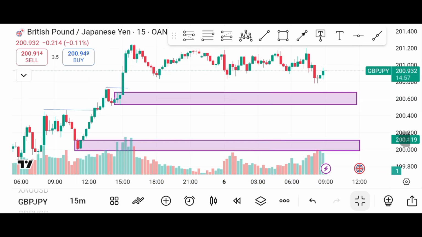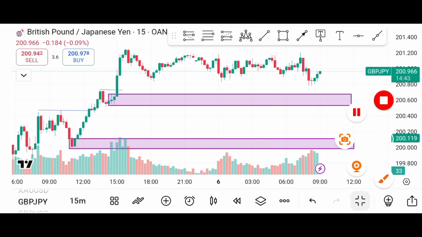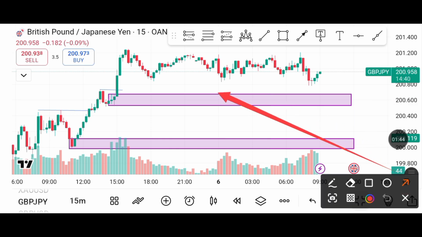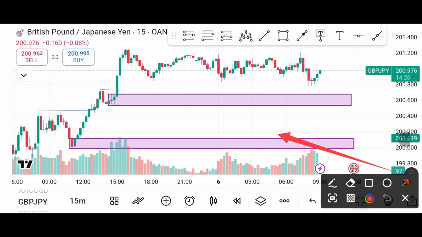Good. Now at this point, price definitely will be tapping into one of the two and picking up orders. I'm currently seeing price reacting more to the second order block. This is the order block I'm talking about. I see price reacting to this order block and respecting it. Even if price is going to react to this one, it's not going to be immediate from what I'm seeing on my chart, guys. If you spend time on chart, you understand these things better, your setup, your smart money key levels and zones, and how price usually reacts on a particular Forex pair.